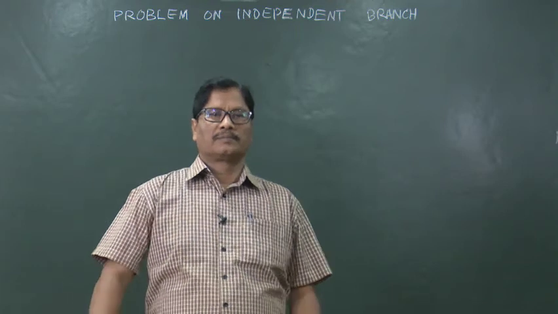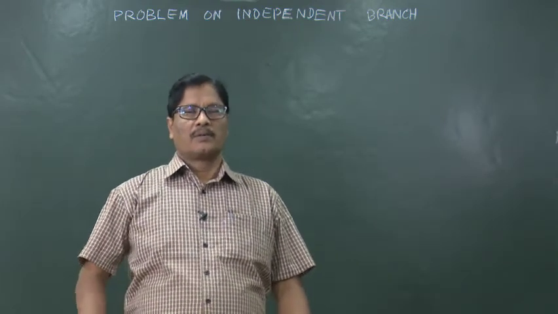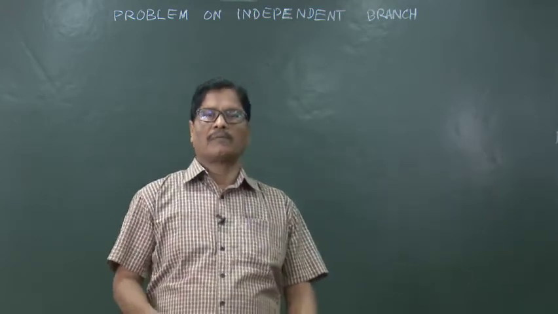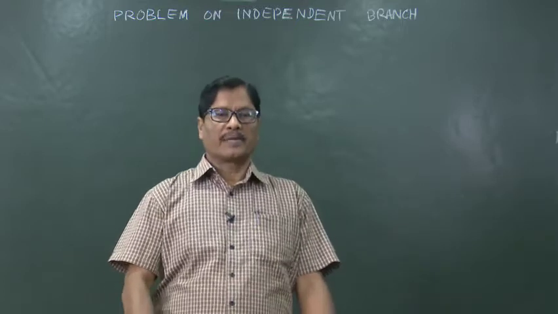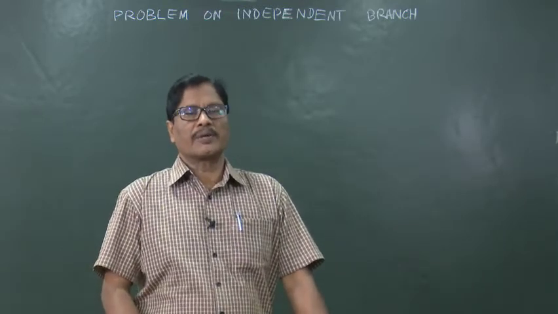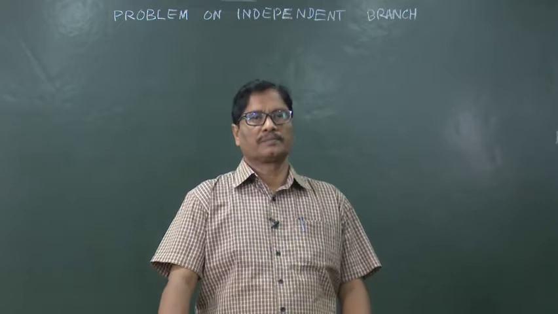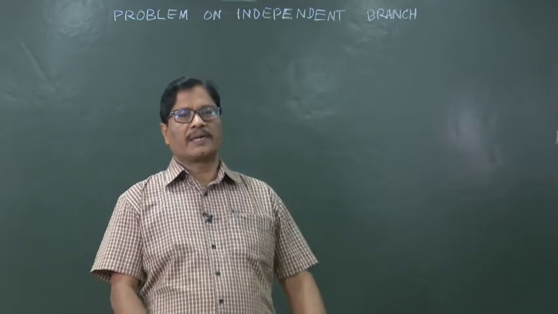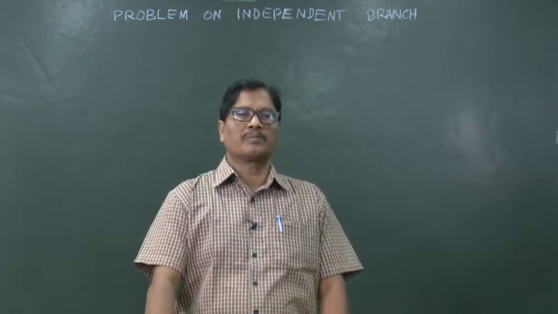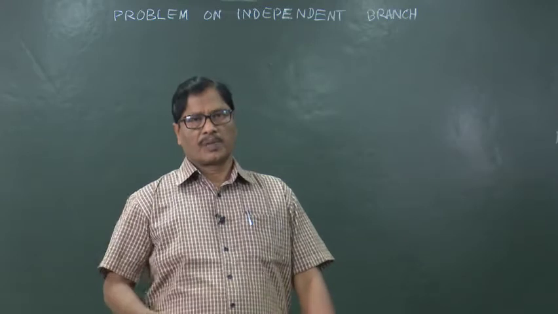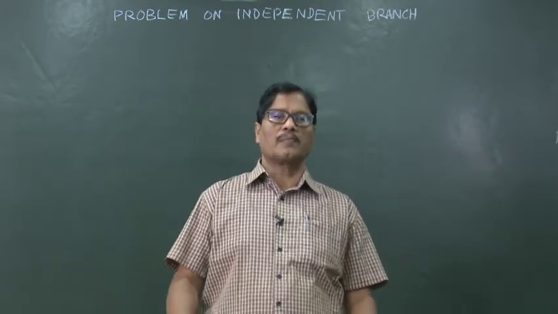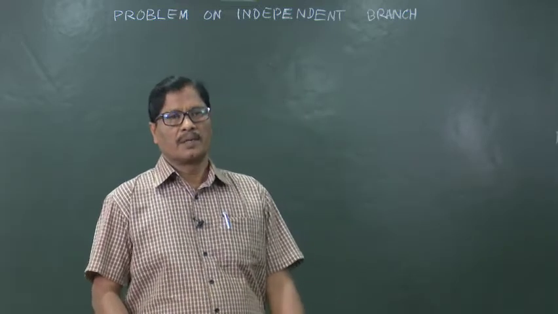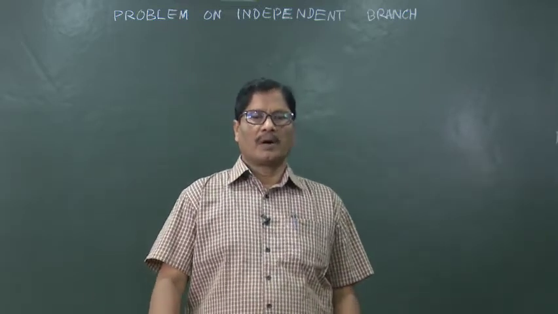Good morning. In the last class, we have already discussed the theory portions of independent branches. In case of independent branches, how reconciliation entries will be passed, how transfer entries will be passed, and also the adjusting entries, how the profit and loss account of the branch will be incorporated in the head office books, then incorporation of the branch trial balance in the books of the head office. All these entries we have already discussed. Today, we will work out a problem on independent branch.